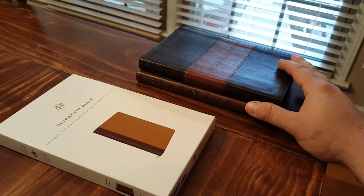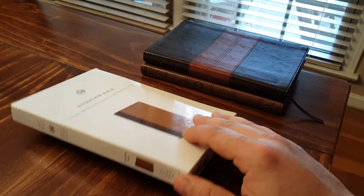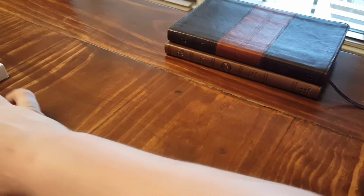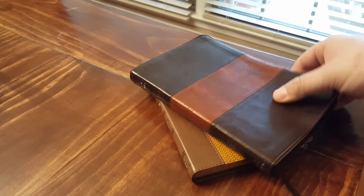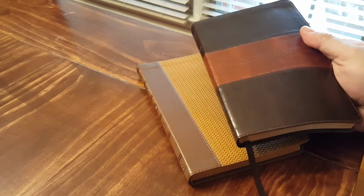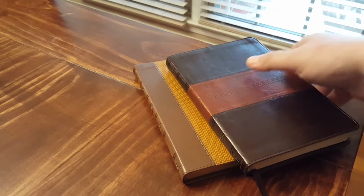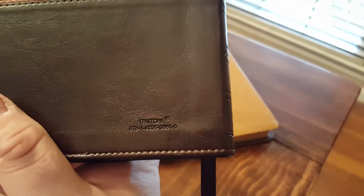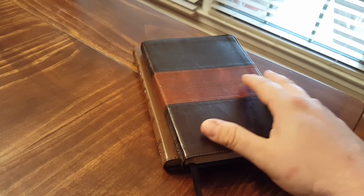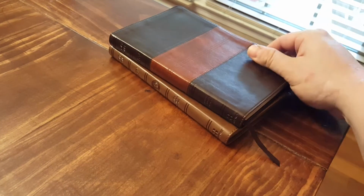They might have offered them previously in a better cover, but that's all I've found. I've got two volumes here. One is in the dark and light brown. It says imitation leather, but on the back it says TruTone. But there's the ISBN if you want to see the difference. These are, I think, on sale for maybe $18 or $16 on Christian Book.